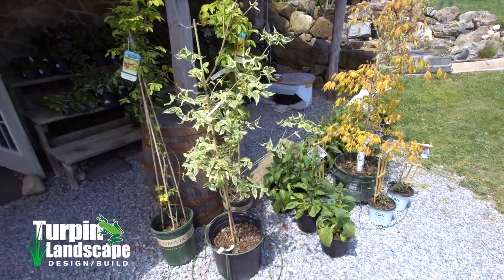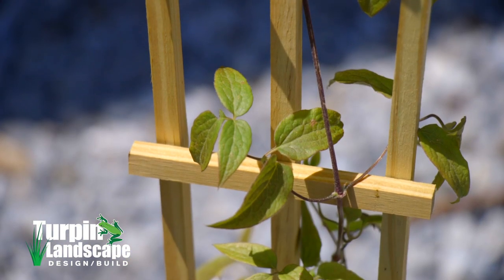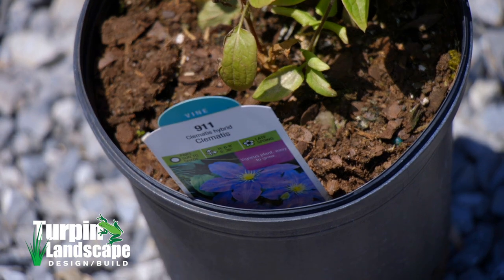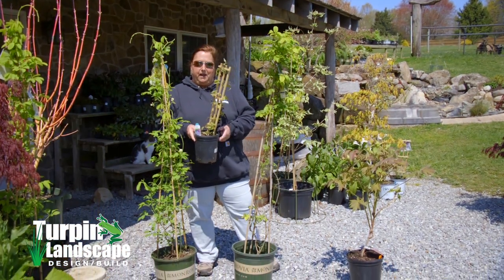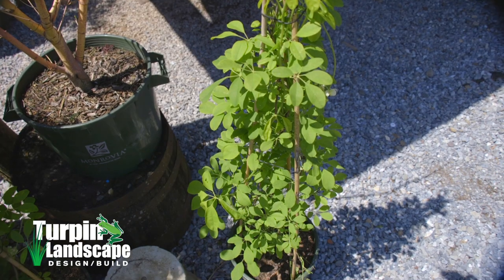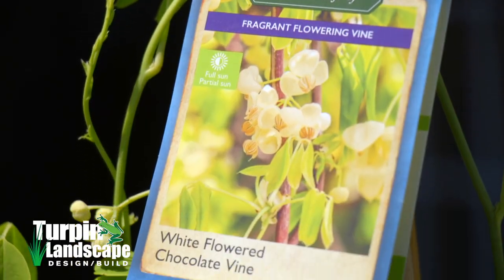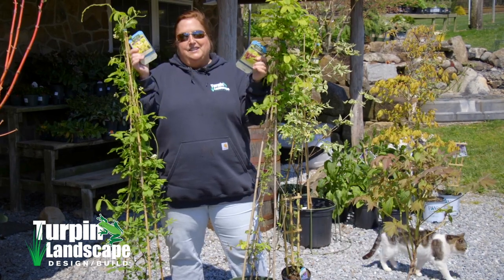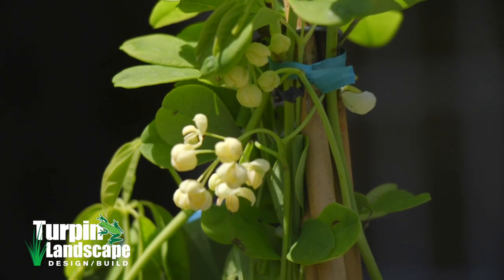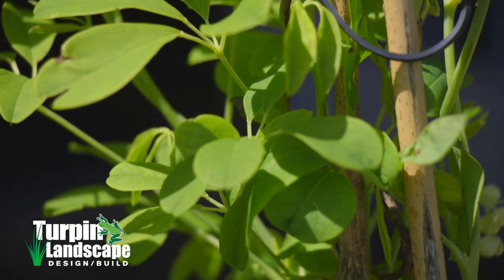Even with vines, I look for something a little bit unique. For instance, I found this clematis called 911 — it's going to have a striped bloom on it, and obviously we know what this is to commemorate. Plants can be sentimental or commemorative to somebody you care about. Speaking of vines, another thing I found on the availability list was this Akebia. One is the five-leaf Akebia and one is the white-flowered chocolate vine — they share common names but are two completely different plants until you look at the Latin name. One blooms purple, one blooms white. They're hardy, and besides the larger sizes, we also brought them in in a smaller starter size to try on a mailbox, a trellis, or somewhere you want a little verticality.